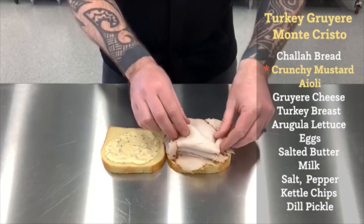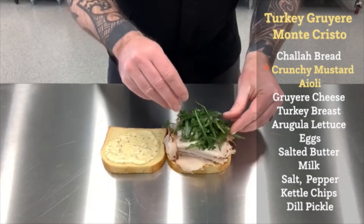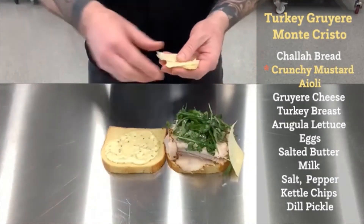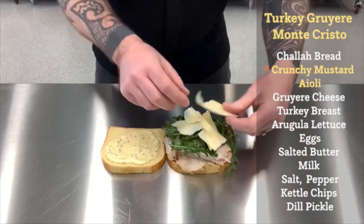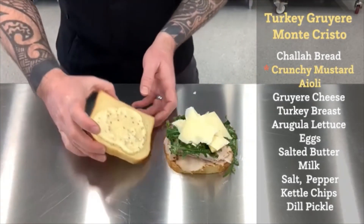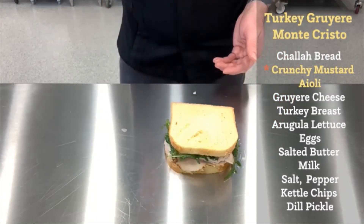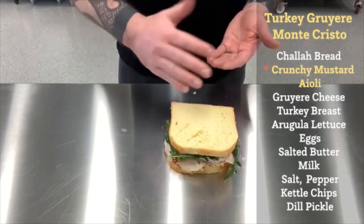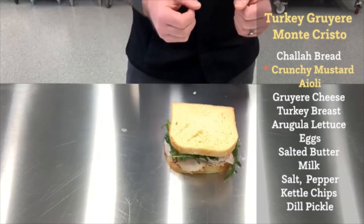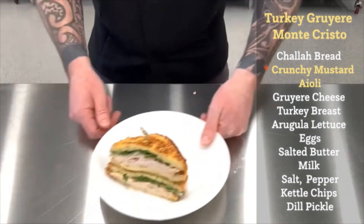Let's do one more slice just because — beautiful. From there, we're going to add some arugula lettuce that I've just lightly seasoned with some olive oil and salt and pepper on top of the turkey. Then another layer of Gruyere cheese. It's starting to look fantastic. And then to top it off, that second piece of brioche bread over the top. Now from here we're going to take this sandwich and place it into a non-stick skillet with some melted butter and cook it almost like you would a grilled cheese sandwich — a nice brown on each side, and enough heat to go through the sandwich to melt the cheese and heat the turkey through. I've done that ahead of time, and this is what you end up with.